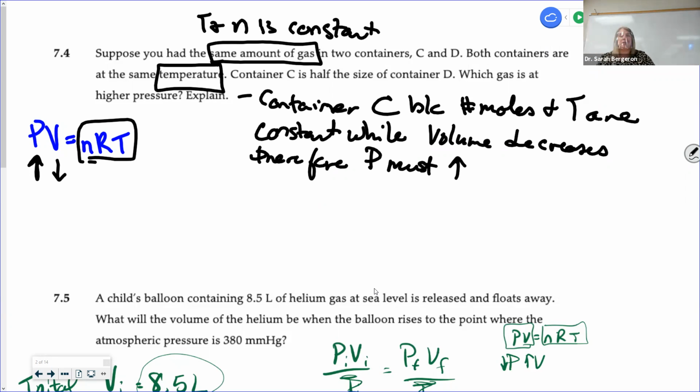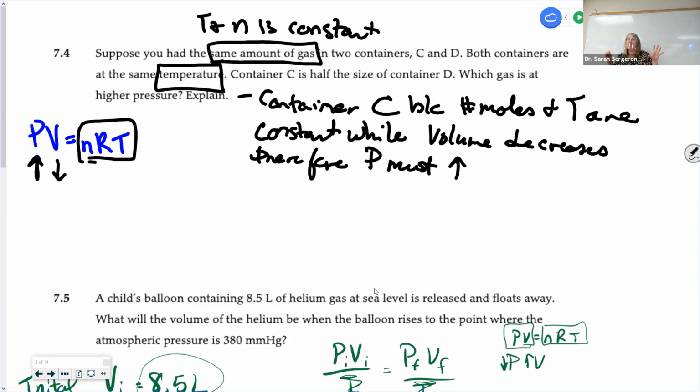So let's talk about this just logically without numbers and all that, right? If I have the same amount of gas in two containers and I take one of those containers and I shrink it to half the original size, you have the same number of gas molecules. So remember cars on the street? Remember we talked about that with reactions? So basically what you're doing is you're putting the same number of cars on a smaller grid to drive in. So what are they going to have more of? What happens when you get more cars on the street?